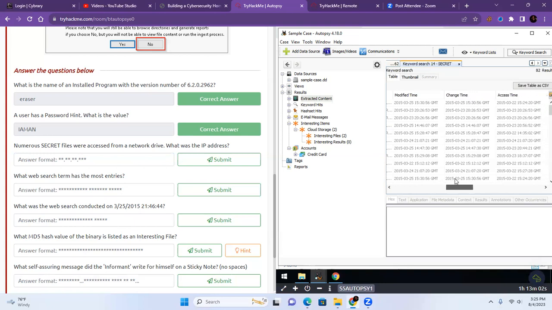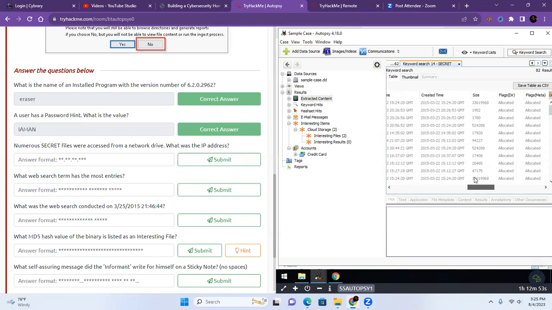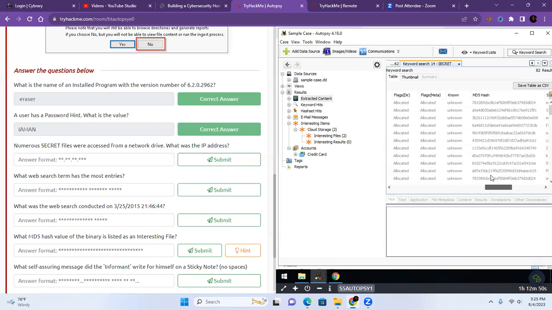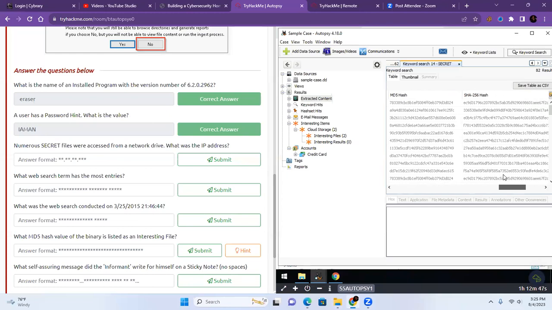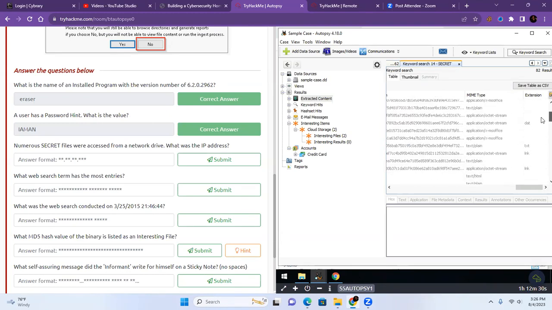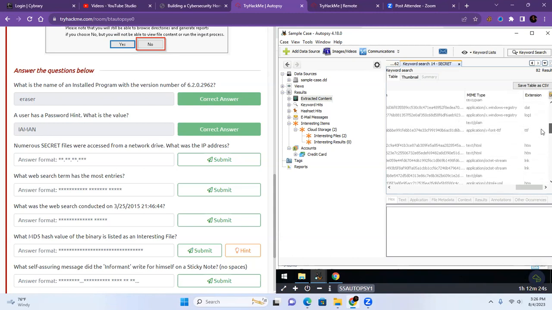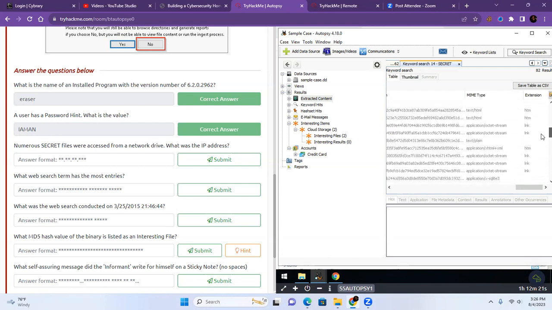I'm just looking at the columns: access, created time, size, flag, meta, known, hash, name, extension, log, the text, link.